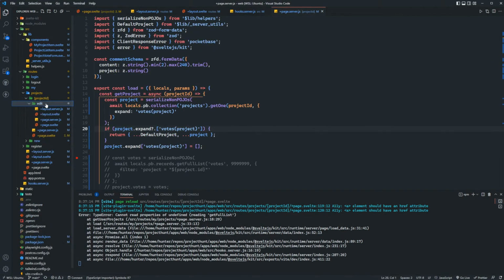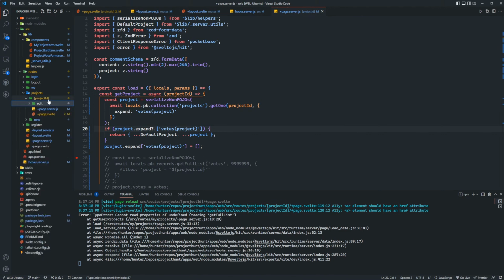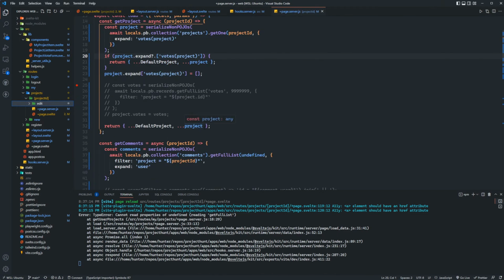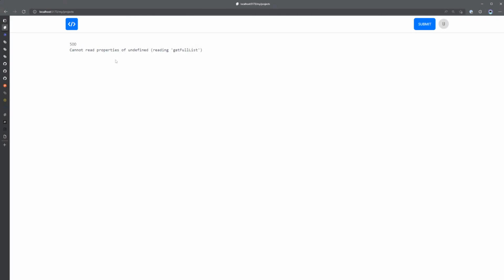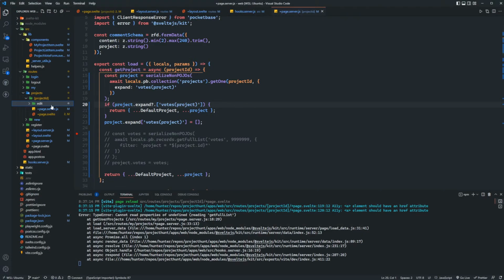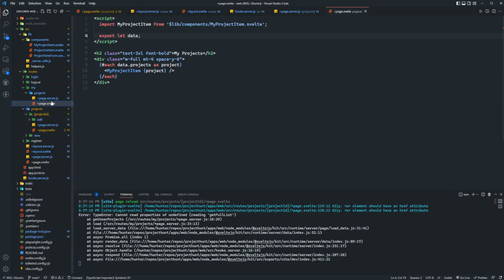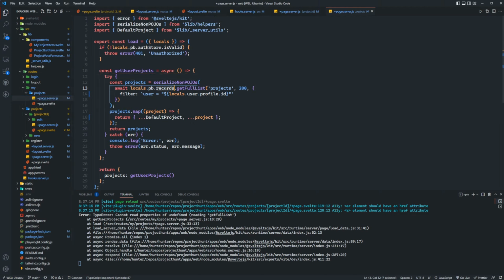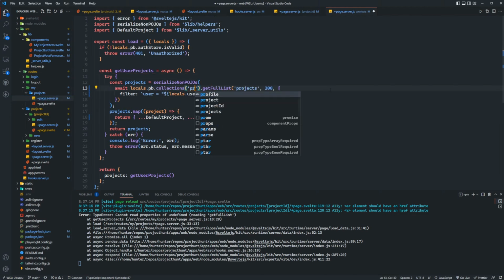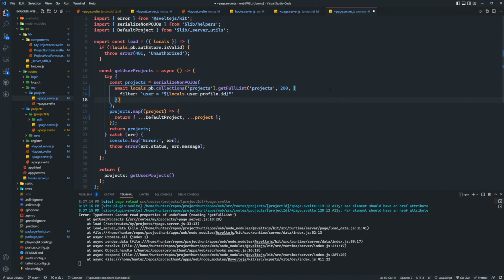So I made the fatal mistake of starting to migrate without actually updating the SDK and reading the SDK docs. So everything was working because I was using the older SDK, and now that I moved to the new SDK, everything is going to be a little weird. So now this is no longer going to be locals.user.id, right?